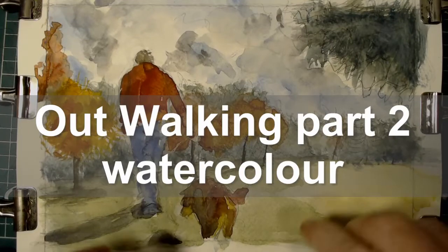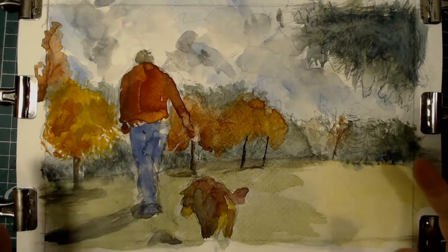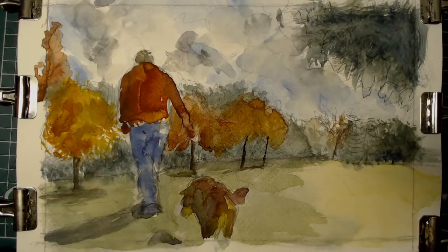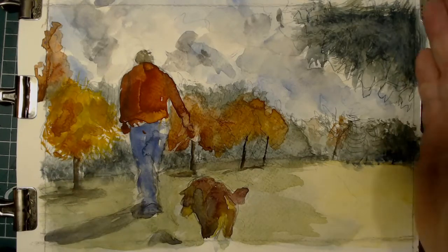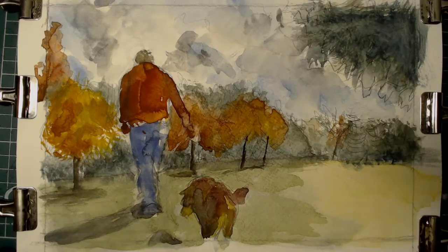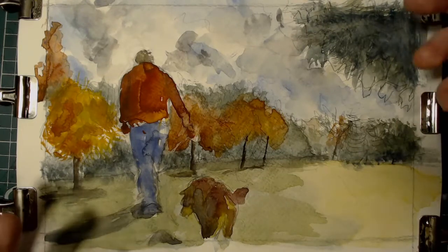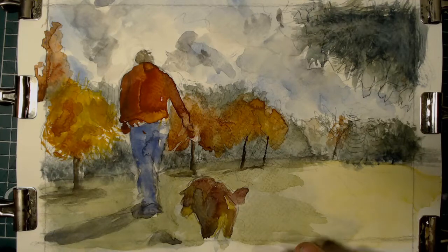Hello all. What you're looking at here is where I got to on Friday. We did a live painting. This is a watercolor on 140 pound cold press watercolor paper, and we just did the first basic layer or so. So what I want to do in this particular video is bring it to its completion, and that will mean adding various bits and making sure that I've got some stronger tonal values in there and making it all balanced up. So that's what we're going to do today.